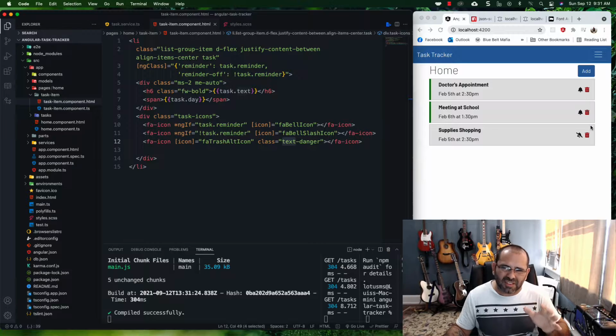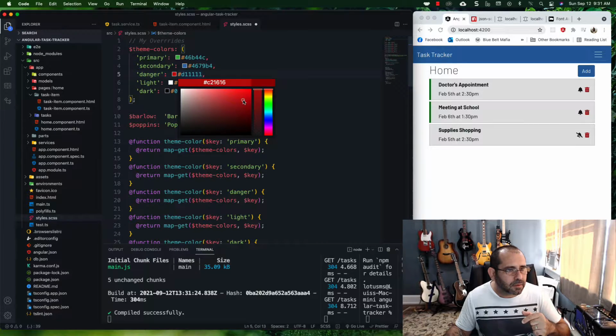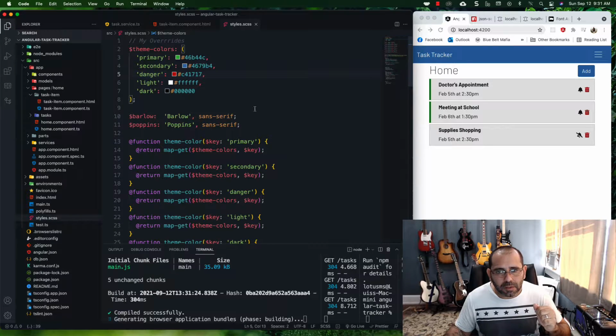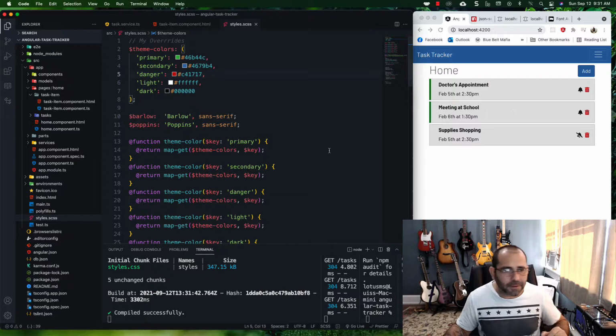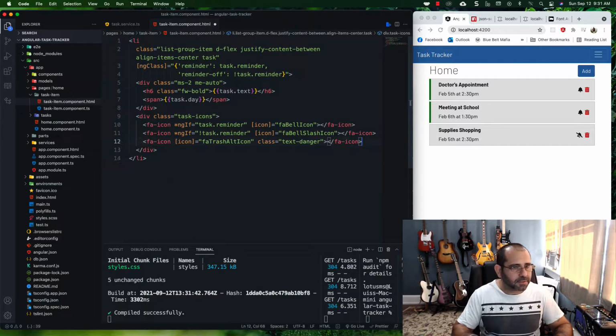Okay, I don't really love that red, so let's see something that looks a little brighter. Maybe that one. Yeah, just do that one. C41717. All right, so we're done screwing around with this. We can go ahead and close this style sheet and take some of the space off.